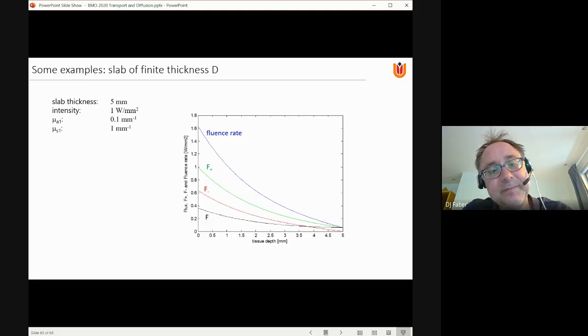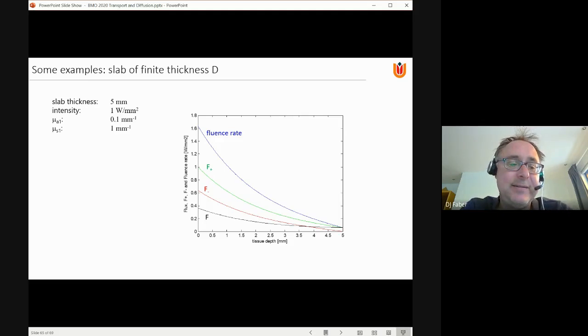It's 1. On the other hand, for the other boundary, the flux in the negative direction going into the cylinder at x is 5 in this case had to be 0, and that is also shown in the red curve. That works as well. Subtracting these 2 curves gives us the net flux, the black curve, and adding these 2 gives the fluence rate, the blue curve, and the blue curve is the important one in this case.